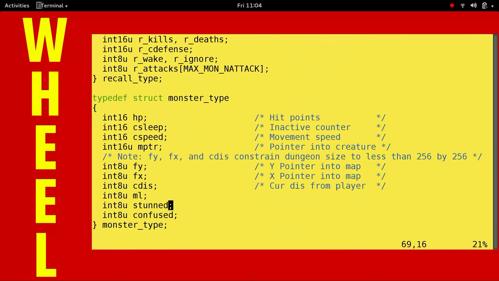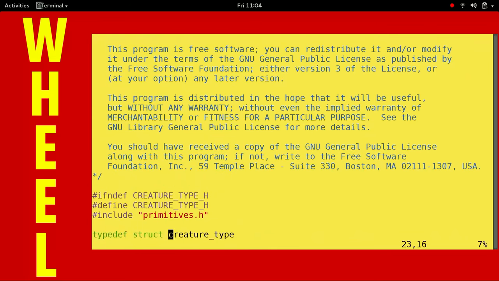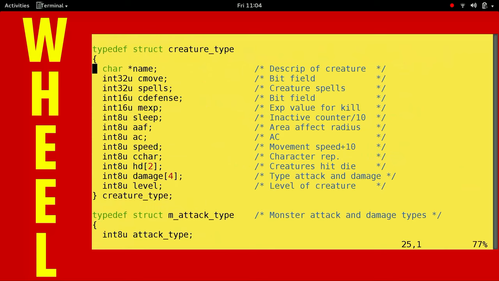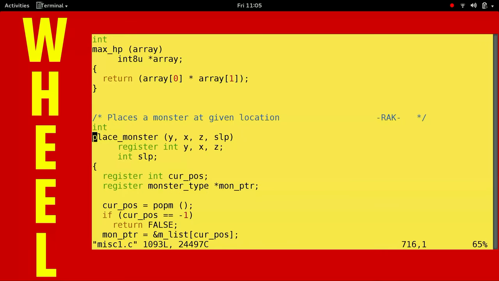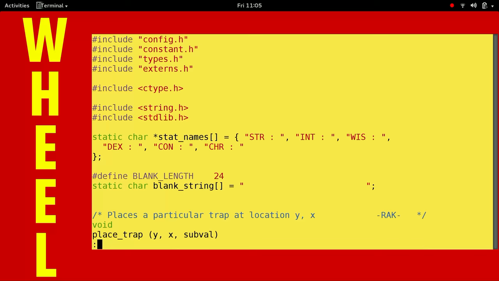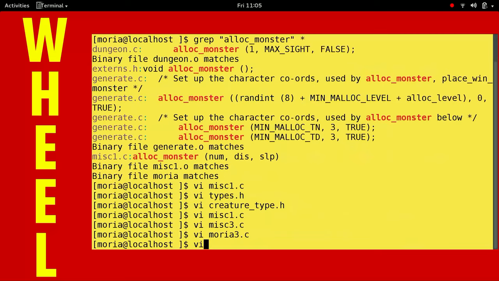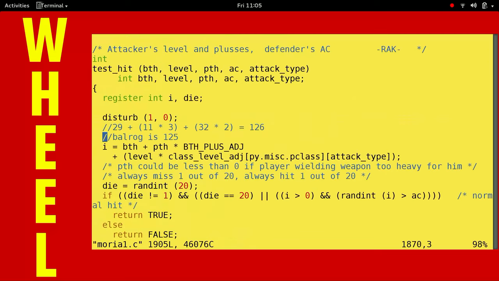Okay. So that means it takes the index here somewhere, and it gets it from the creature type, which is in its own file. And AC would be right there. Okay, so that means indeed the AC is not changing. That's what that means, folks. Where were we here? What file were we in? Was it Moria 3? Moria 1. Alright. So that's where we're at.